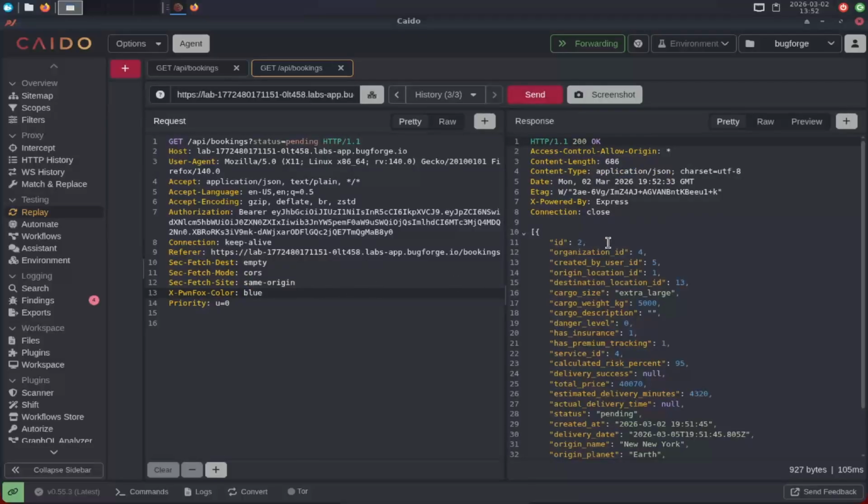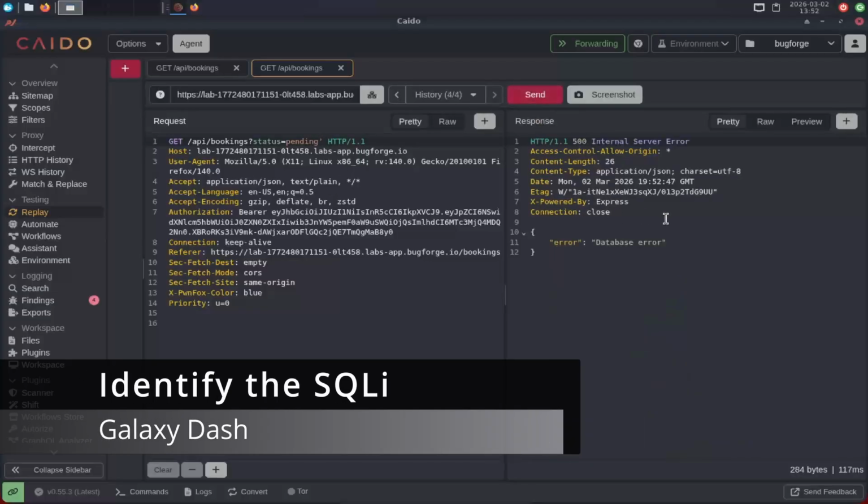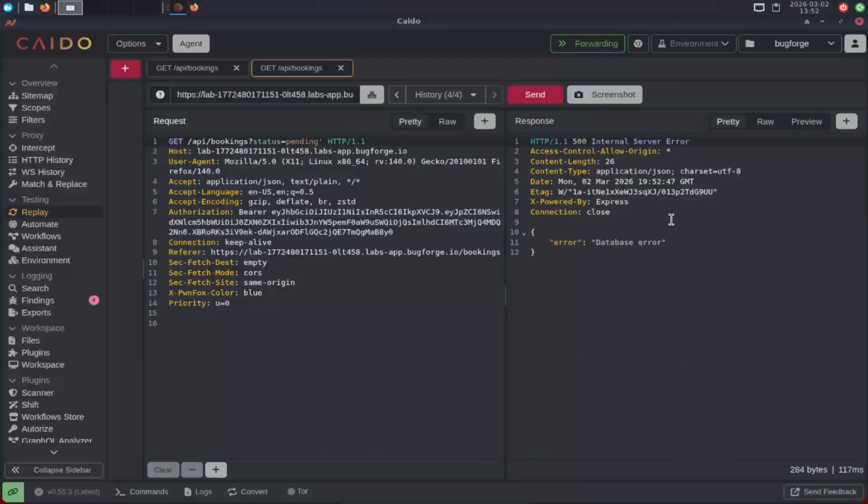If we get rid of that, then we get the data back. Now I'm going to start poking at this to see if it might be vulnerable to a SQL injection. I'm just going to add a single quote and I get a database error. That's a good first indication that this might be vulnerable to SQL injection.